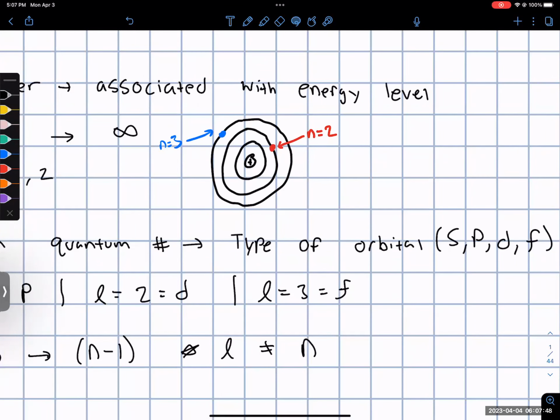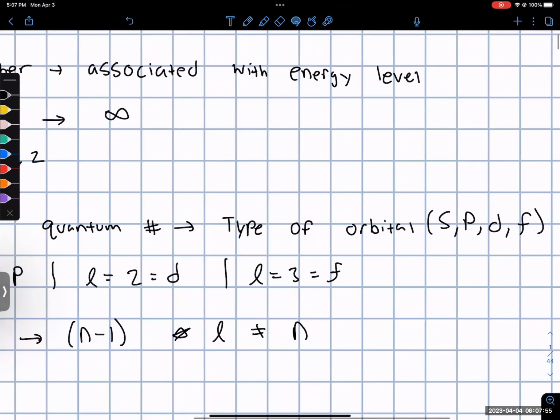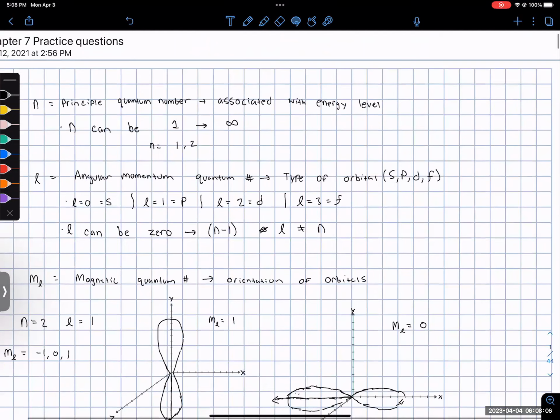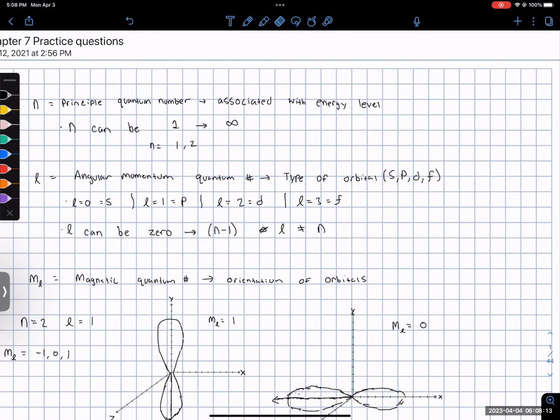I'm not sure what they were. Whenever they jump, it's instant. It goes from 1 to 3 or 1 to 2, and there's no intermediates. It's never going to be 1.5 at any time. It's weird stuff. Once you get it down to that, it gets pretty weird. So that's the rule for our N quantum number. N can be anything 1 to infinity, obviously not infinity though.